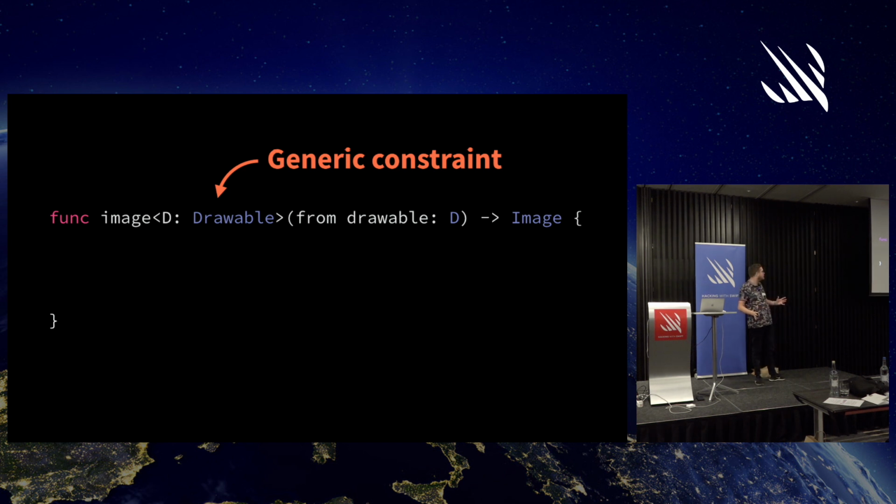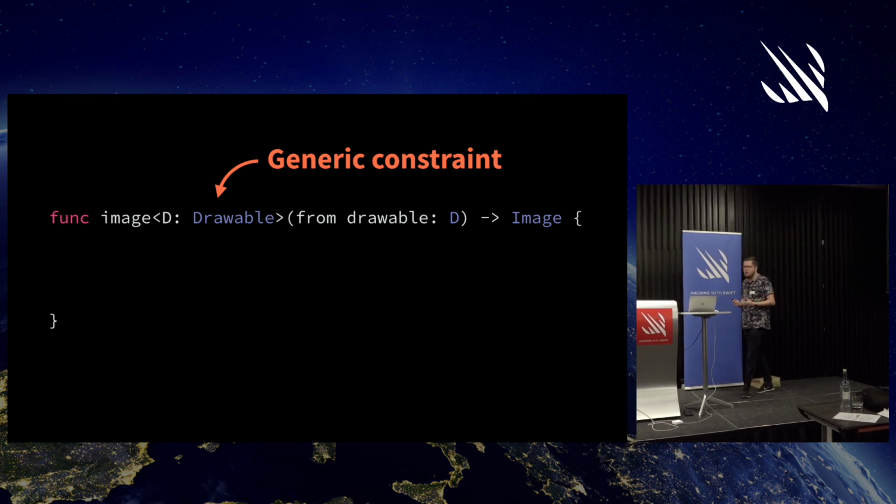It's a generalized concept, but you need to conform to drawable. So pass in any drawable that you want here. Now, just like how we talked about earlier, how array couldn't make any assumptions about what kind of elements it stores, the same is true for our function here as well. We cannot assume that we're drawing a shape or we're drawing a text or any other concrete type. We just know that we're drawing any drawable.